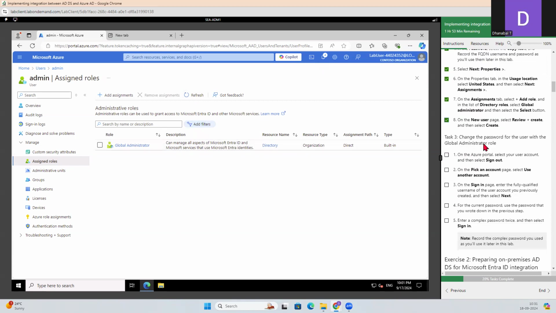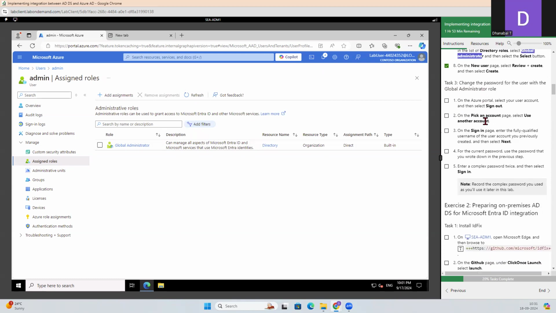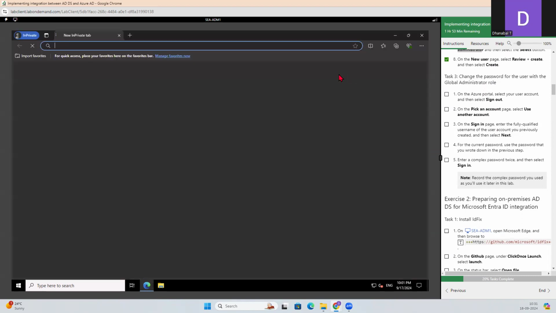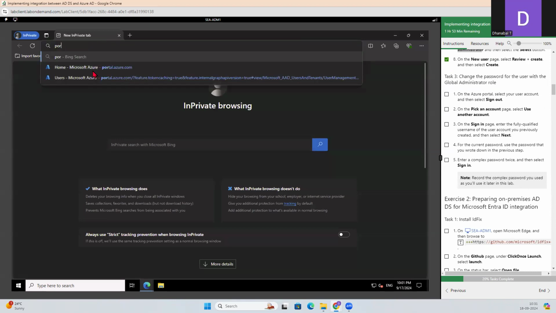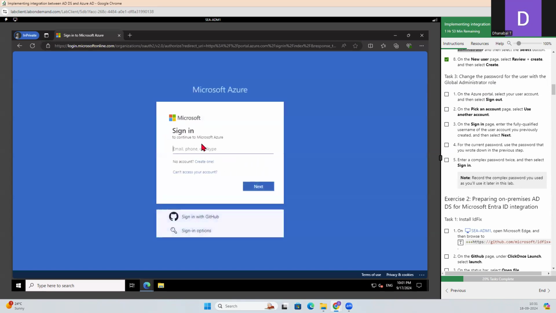So now the user got created using this directory role or administrative role or Enter ID role, whatever you can call it, global administrator. And then you need to log in. For that, go to an InPrivate window, search for portal.azure.com, and try to log in with the user ID you created in the previous step.